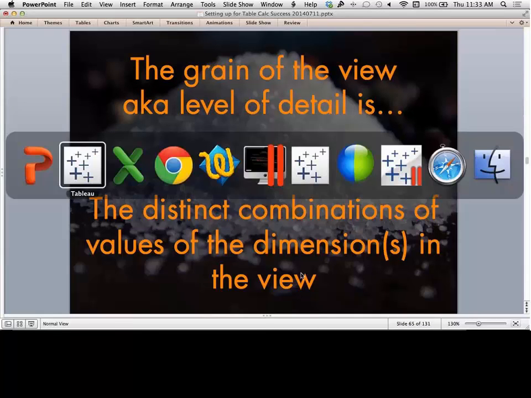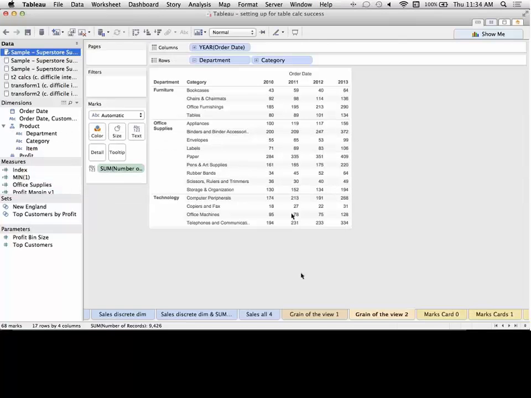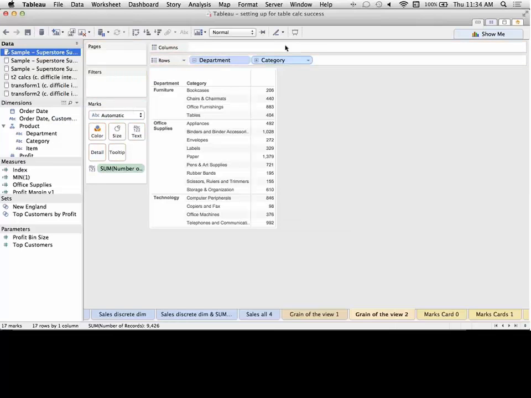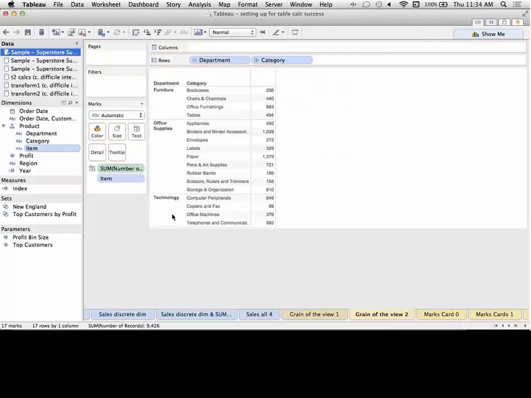One thing that very often trips people up as they're working with table calculations is maybe they're thinking, okay, I have this view with each category, and then I want to show each item that somebody purchased from within that category in my view. So I'm going to bring item out here, and I'm just going to stick it on the level of detail shelf for the tooltip.